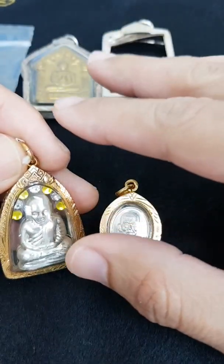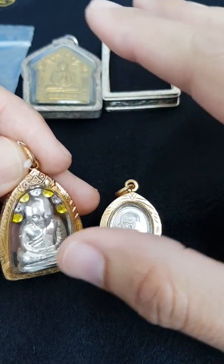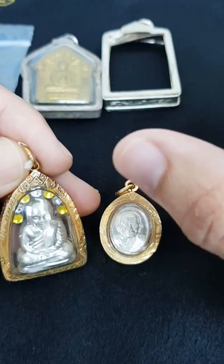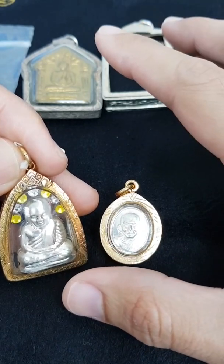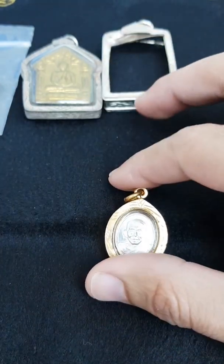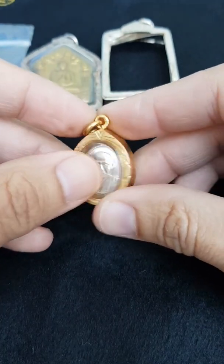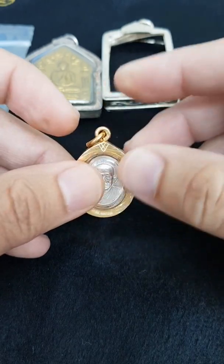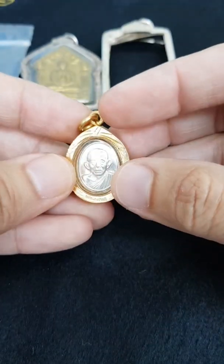But as with all cosmetics and all jewelry, I would say it's best not to let them come into direct contact with any perfume or alcohol items. Okay, so the pro is it looks nice, because it's gold itself. Some people like gold. Second, same as the silver casing, it's definitely waterproof.